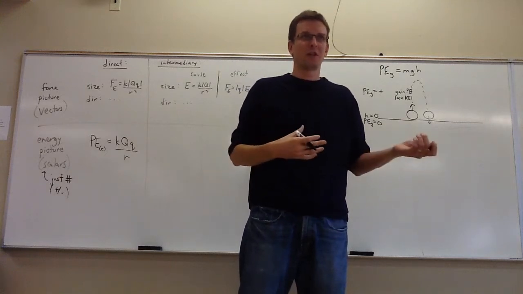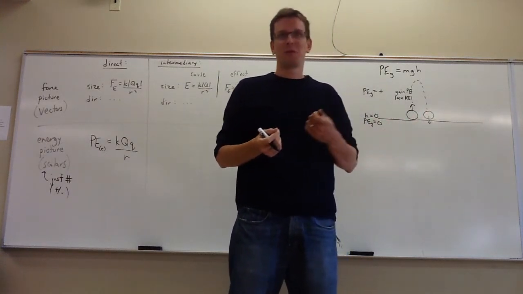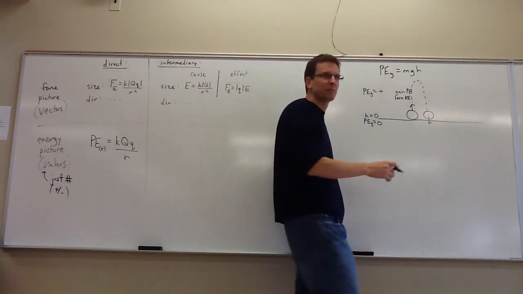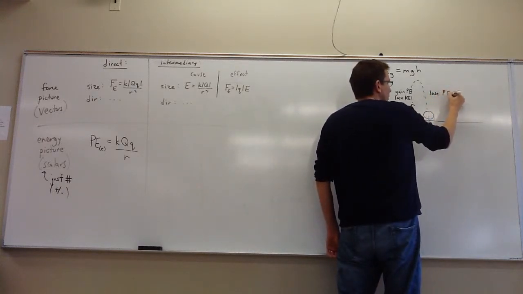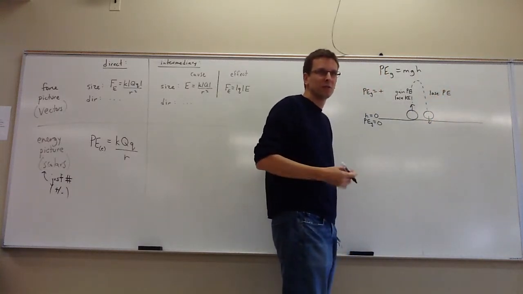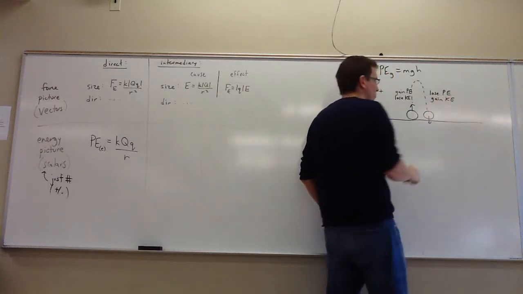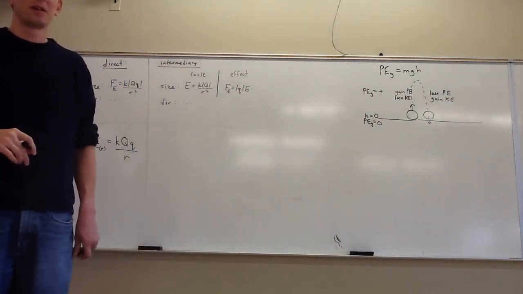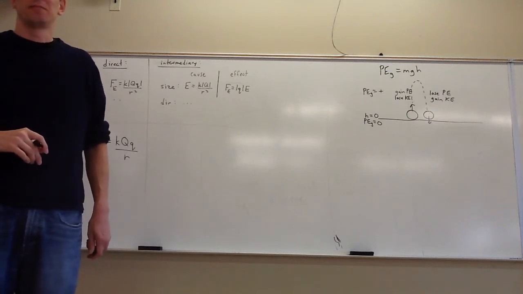Potential energy is stored energy. Stored energy means you can put it in storage, but then you can also go back and retrieve it from storage. So on the way down, what happens to the potential energy? It decreases, you lose potential energy, and what happens to the kinetic energy? You gain it back. And in fact, by the time you reach the same level that you threw it from, it'll be going just as fast, right? And the potential energy is back to 0.